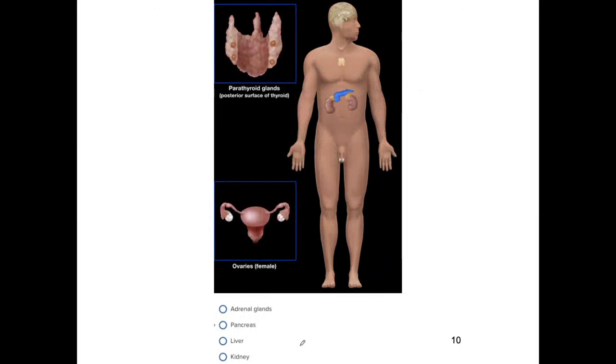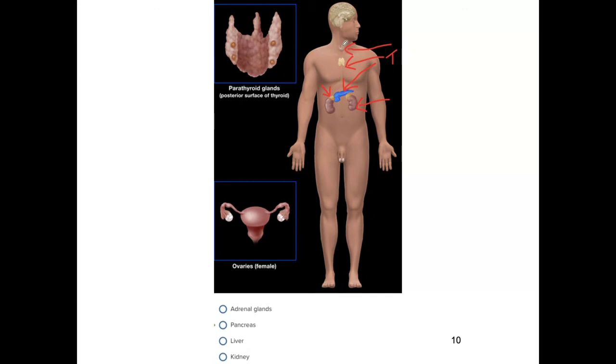All right, now we're looking at the endocrine portion. It wants to know what's the highlighted structure, which is here. So let's name some of these other ones first. Here in the throat, that's the thyroid gland. Near the sternum is the thymus gland. The thymus gland is where we get T cells for the white blood cell called T helper cells. Then we have our kidneys. And then above the kidneys, those are called adrenals, adrenal glands.